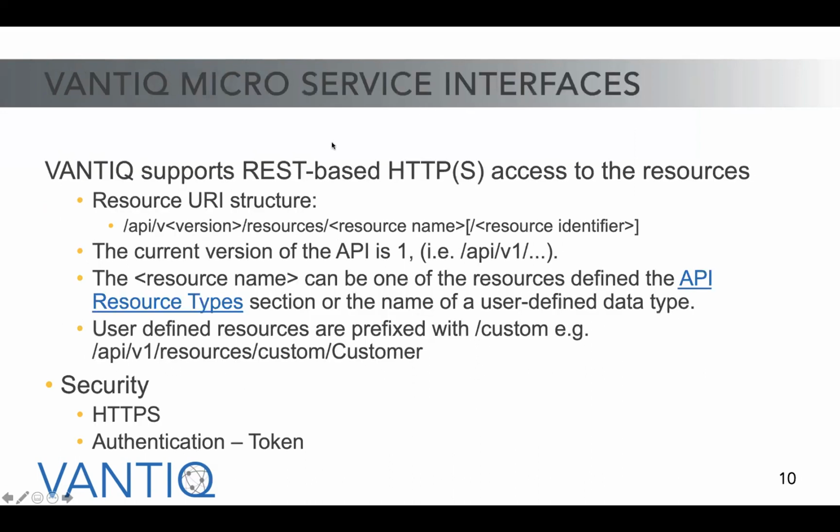There's one very interesting component. No, sorry, I thought it was the micro edition. The microservice interface is the one that you've seen me using on the first day. So anything that we have, you can call it from an API, /v1/resources, the name of the resource, whether it's a topic, a type, or a custom type that you develop, and you can even go to the resource identifier, the underscore ID information. It always uses HTTPS when you're talking to the Vantiq cloud, and you can use a token to authenticate to it.